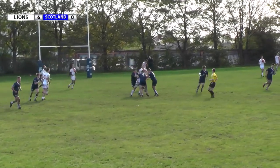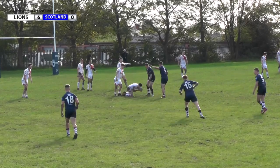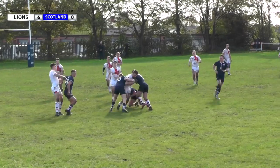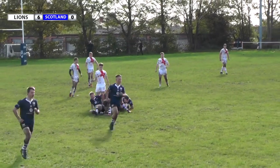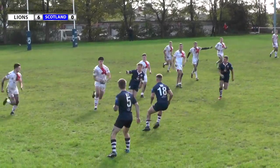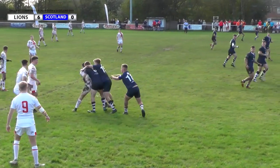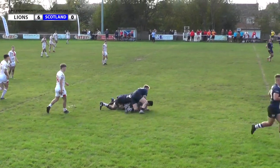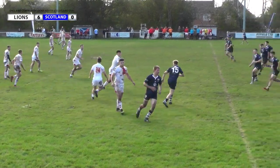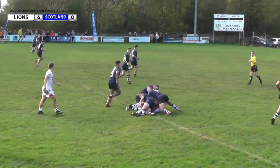Thanks, Dave. So we'll see how things develop as England take first use of possession. I'll probably be asking you a little bit more as we go on about what you've got planned for the boys over in New Zealand. Yeah, what you're expecting. But how did you see that first half? Yeah, physical. I think the Scottish guys are slightly older in age, which shows a little bit. I think they're very, very physical. I think to keep this England side to 6 points at half time was a great achievement from them, but it's very physical, and no quarter being given at the minute.